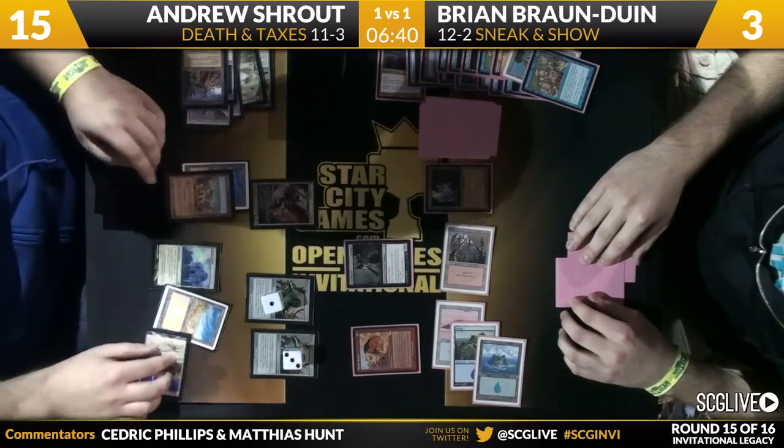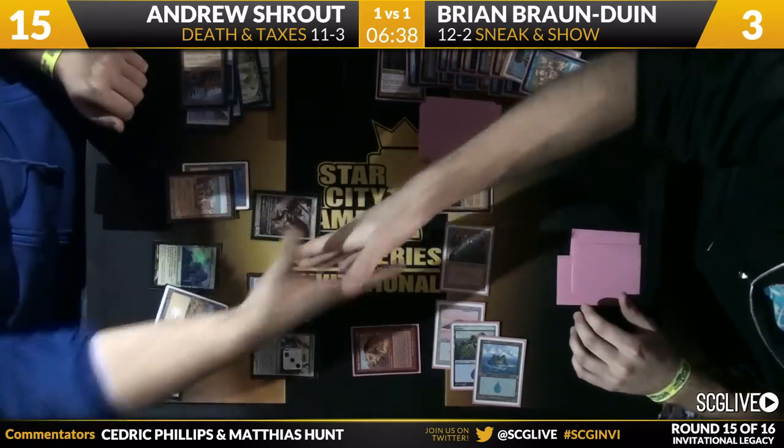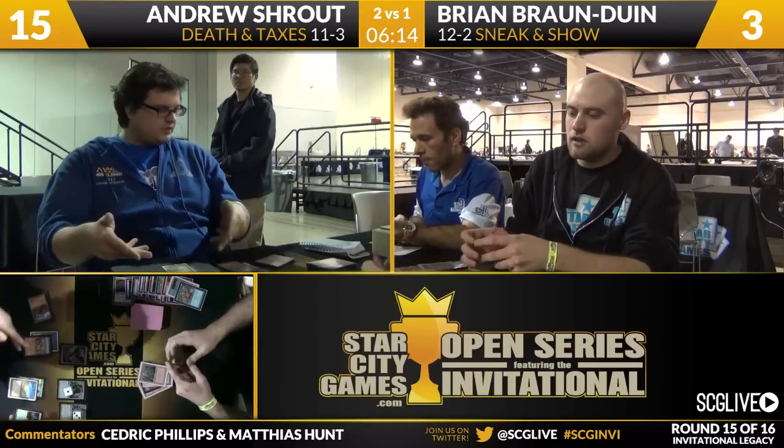Untap. He's going to draw his card. He's going to activate Krakus, bounce this, attack, and Andrew Shrout wins this match over Braun-Duin 2-1, death and taxes. Moves on to 12-3, and now Shrout will likely be able to draw in the next round. You see a deep sigh of relief there for him. As a Sneak and Show player, Braun-Duin, he's likely a lock for top 8 with this loss anyway, but the seeding is going to change things now in the elimination rounds, and that's a big deal for him.